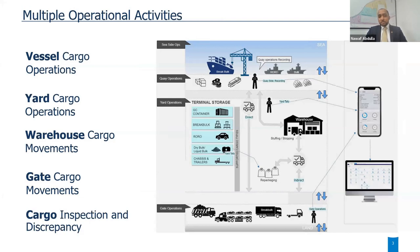The system also provides an inspection and discrepancy feature. While discharging goods or delivering cargoes, the tablets handed to staff can capture pictures and record damages — whether it's a container with side door damage, floor, or ceiling issues, or a car with scratches or dents. You capture it from the system, take a picture, and it's already in the platform. It can be shared with the client, customers, or for insurance liability purposes. Everything becomes more controlled and synchronized, with no paperwork and no time wasted during cargo handling.